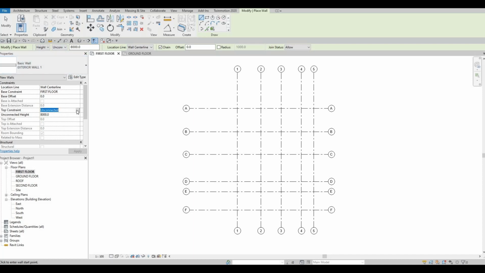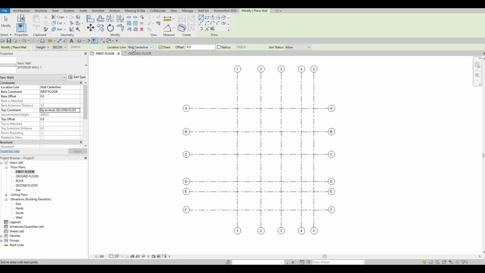So now we're going to select here for our top constraint, we want it up to second floor. It will calculate and then give you 3000. And here it will change as well once you change that. So you'll be able to change it in either place.